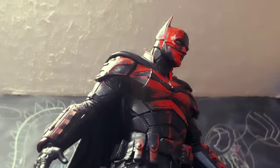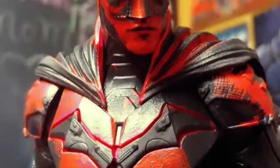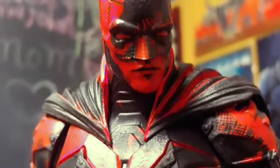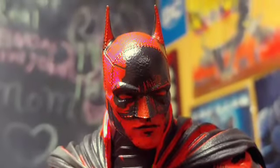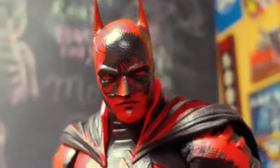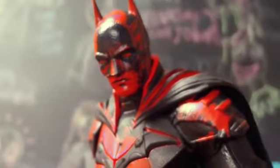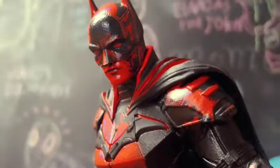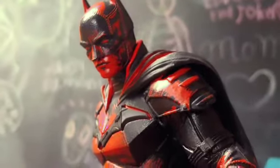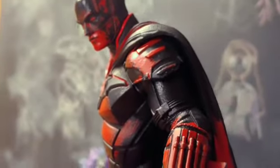So if you have him high up on the shelf, this will look really cool. And if I had my old photo set and some red lighting, this would look even better. You can see all the detail in that, and it looks incredible. I like this version of the statue. I might get the other statue. I don't know about the gold one, but if I had to pick, this is the best one. For $41, this is worth everything.